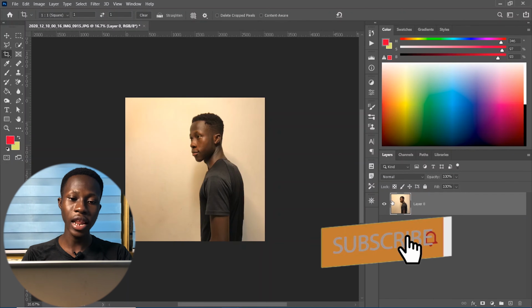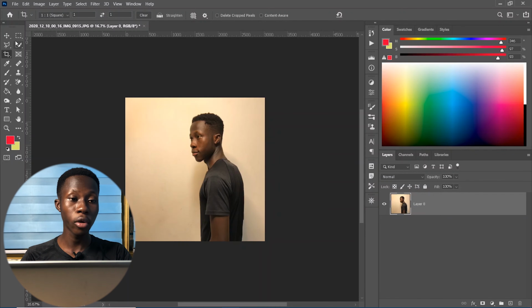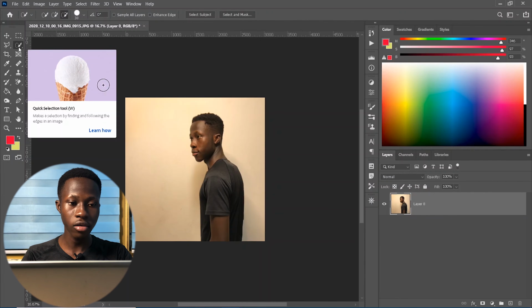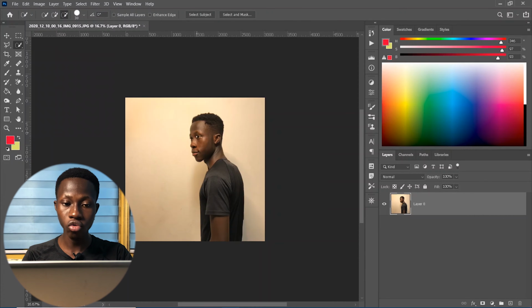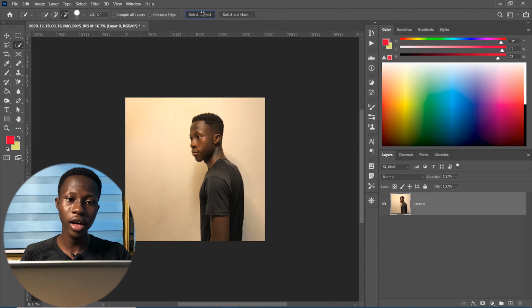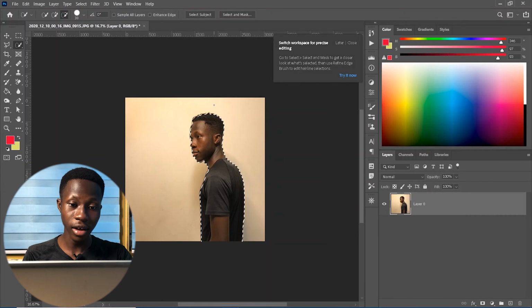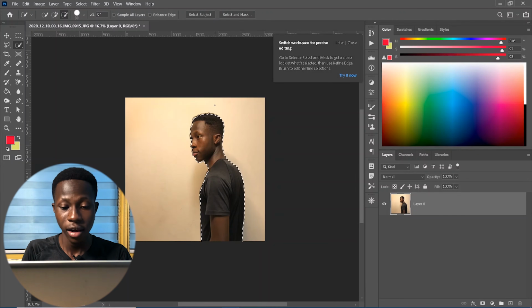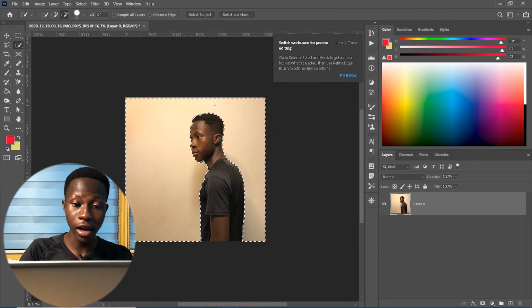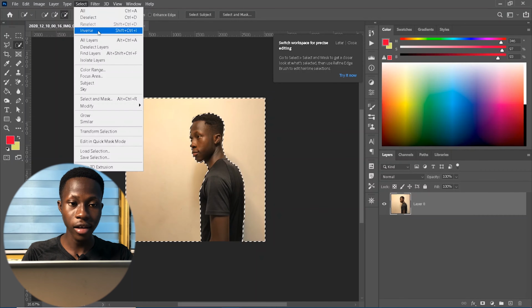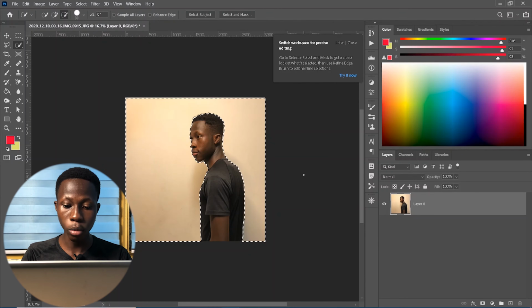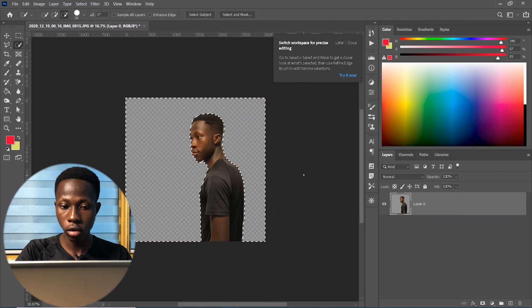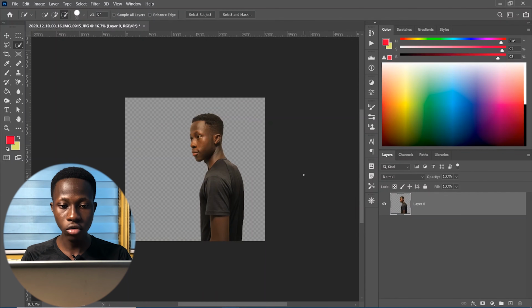The next thing I'm going to do is select and remove the background, and that should be quick. I'll click on this quick selection tool here, and instead of clicking here, I'll go up here and say select subject, and Photoshop will do a very good job selecting the subject. As you can see, it's done it quickly. Next I press Ctrl+Shift+I to invert the selection, or you can go to select and click inverse. Once you've inverted your selection, press delete to remove your background, and then Ctrl+D to deselect.